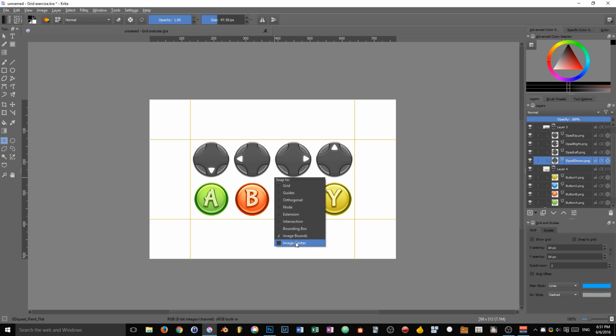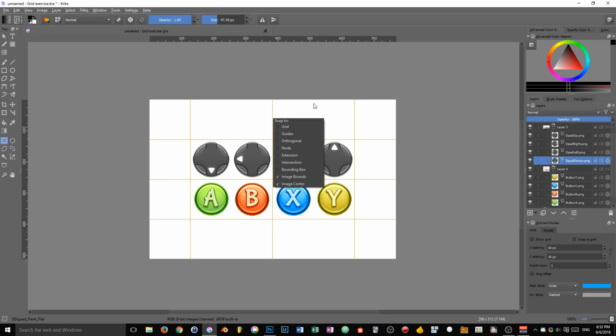Now we have the image center. The image center does not only correspond to the image's center point, it's actually the middle line vertically and horizontally that are concerned in that case. It works with both the horizontal and vertical lines that cut the document in the middle. The snapping to the grid is deactivated in that case.